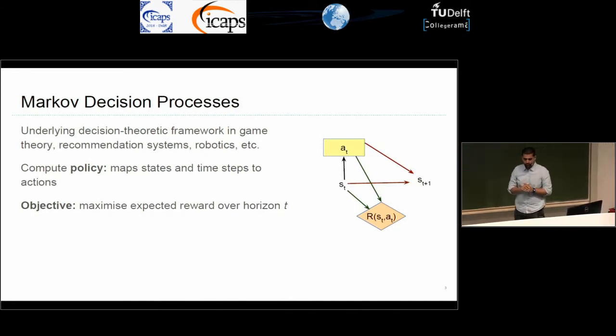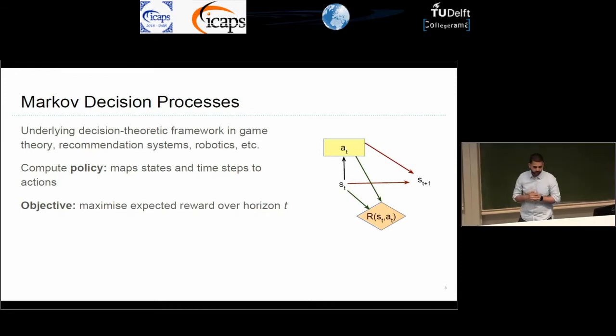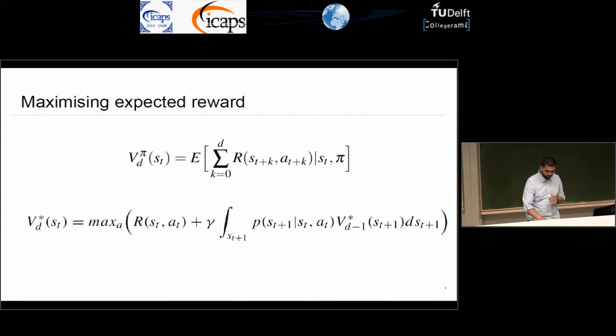Mathematically, of course, we are thinking of a Markov decision process, right? We're trying to compute a policy which maps states to actions. And typically you might be in a state S at a time point t, and you're doing an action, and you have a distribution of potential states you could jump into. And depending on the action you take, you get a reward back. Right, so that's the idea, and your objective might be to maximize the expected reward over some horizon. We're always thinking of finite horizons in this work.